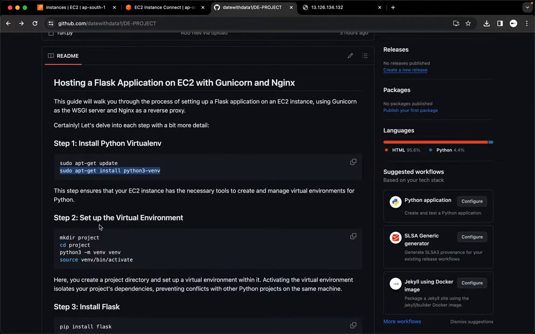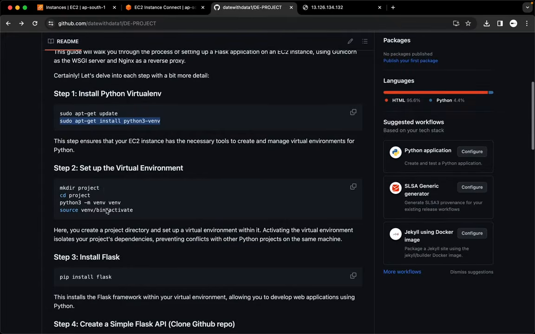In step 2, we have to set up a virtual environment. We are creating a project directory. Then we are creating a virtual environment named venv. This command is used to activate a virtual environment. Let's copy this.